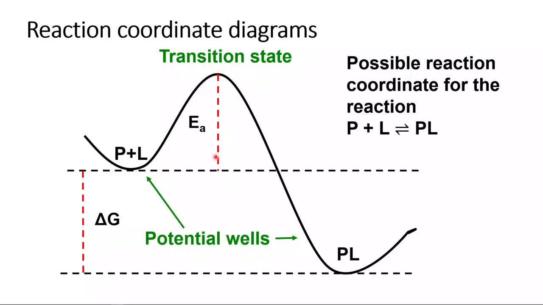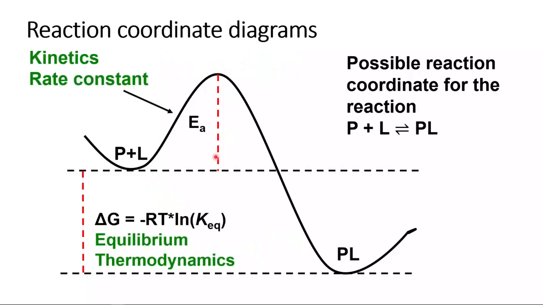Now, what's important about this is that these relate to very important thermodynamic and kinetic constants that we're going to be talking about over the next few chapters. So, as we've already talked about, delta G is related to the equilibrium constant, and what this gives us is information about the thermodynamic driving force for the reaction. So again, in this case, we can see that delta G is negative, and so we expect this reaction to be product favored, and that the equilibrium is going to lie somewhere towards the products, to the right of the equation.